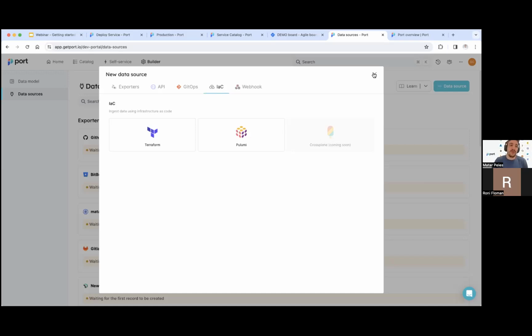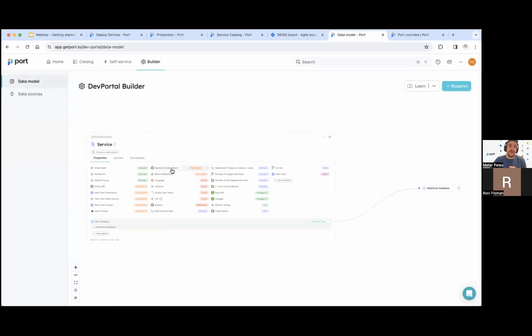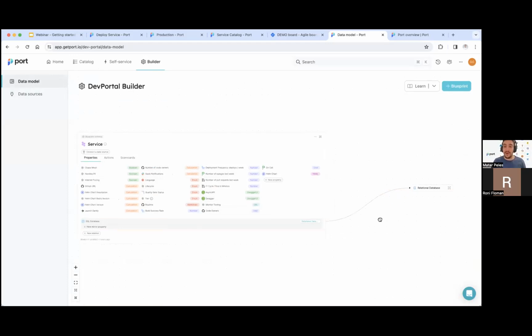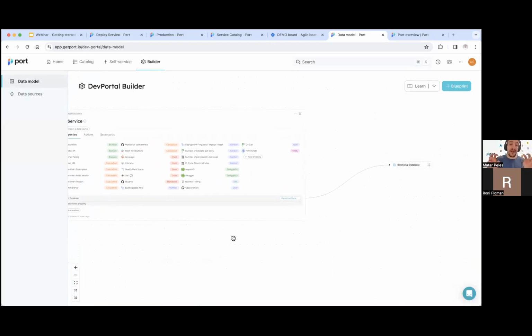So this was about the software catalog and how we bring data into the catalog. We built the table, we created the properties, and then we created the data source to bring the data into this particular blueprint that we just created, this box. The next part is relations. This talks about the arrow we have here. We can create a connection between two different assets. For example, every service might have a relational database connected to it. This concept in Port is called relations. We can create different relations between different blueprints, and then in the portal, they will be viewed as two related entities, like we saw earlier.